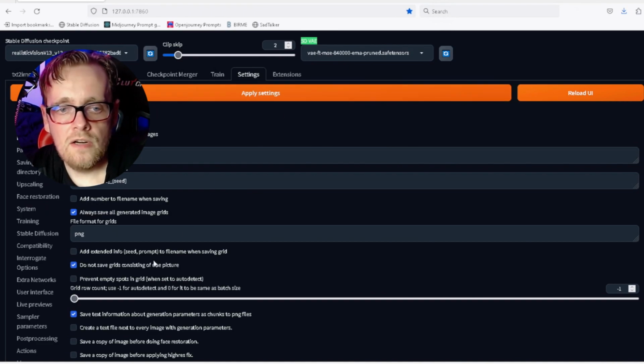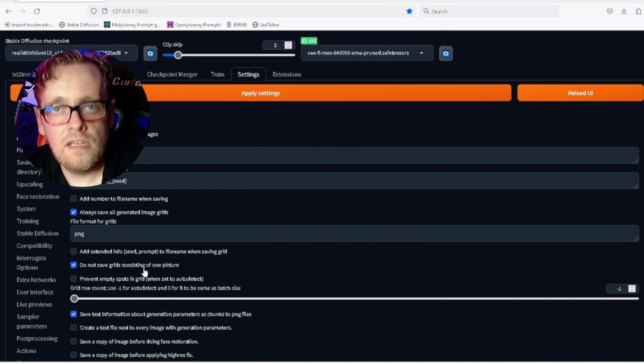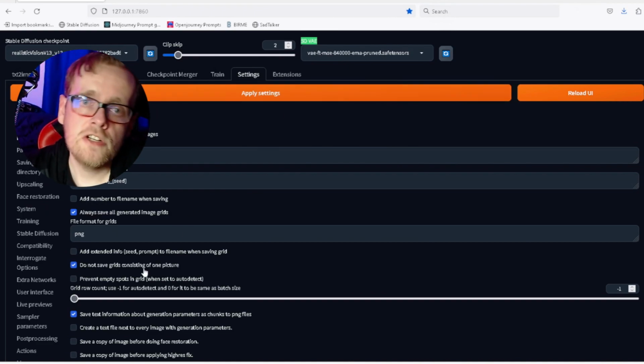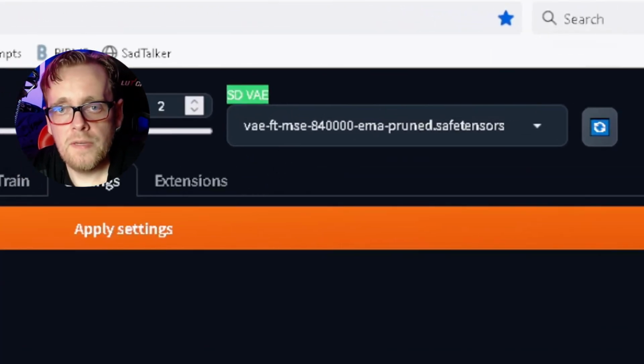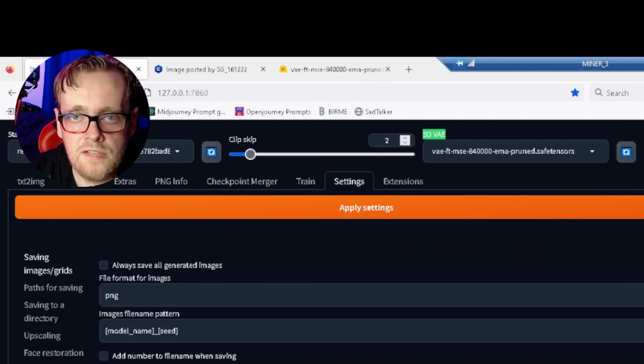But if it's down here, it's where you choose your default VAE and the VAE you're going to use for generating. I prefer it up here so I can change it if I'm going to do some of one kind and then try another kind, etc. But I'm going to show you how to put clip skip and SD-VAE up here.